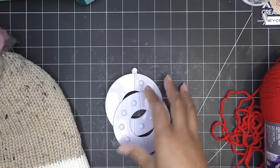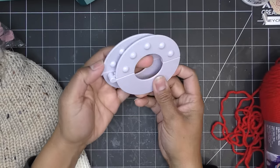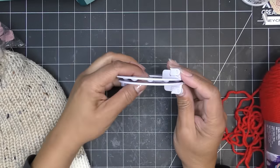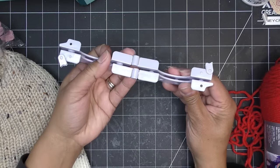So again, these are super basic. They feel nice, though. And you would think that maybe this one tucks into that. But no, I think what it is that this one's opposite this one. See, these two things are the same. These two things are the same. So let's open these guys up.